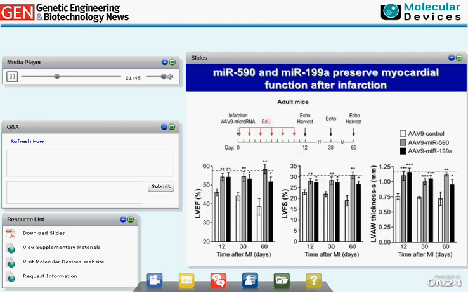So this was a follow-up of 2 months, and you can see three groups of graphs showing three parameters of heart function. From left to right: left ventricular ejection fraction, fractional shortening, and thickness of the wall. You can see that in the white bars, the mice treated with the control virus get worse with time, as you would expect, whereas in animals treated with the AAV encoding for the microRNAs, the function of the heart was preserved. The dashed lines are the values for non-infarcted animals. So you can appreciate that treatment with the microRNAs almost completely rescued the cardiac function of these animals.